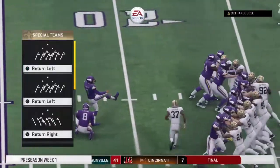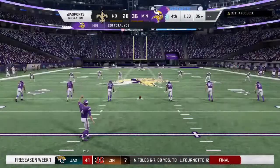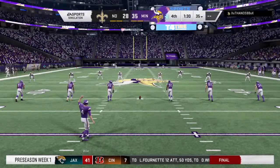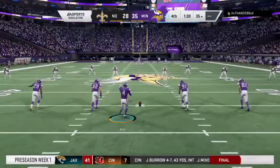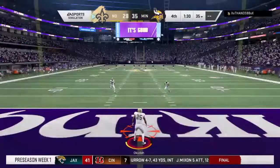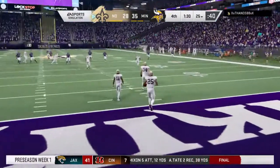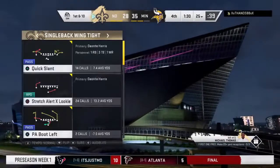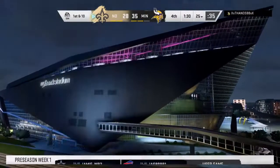Now on the other sideline, you start to get the crew together and say, this is what we practiced the 2-minute drill for, right? Yeah, you hope you've been in that situation before, and if you haven't, you just have the confidence, hey, let's go down there and get this thing done. But, boy, that's a big score right there to give them the advantage. And no return on this one as the fair catch is signaled for and taken. The Saints take over 1st and 10 at their own 25-yard line.